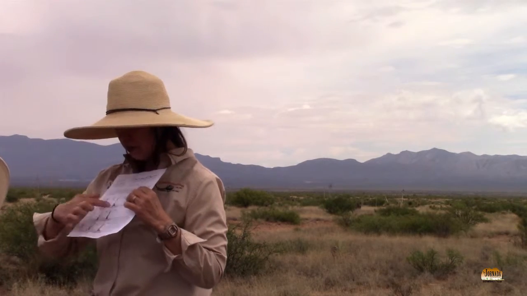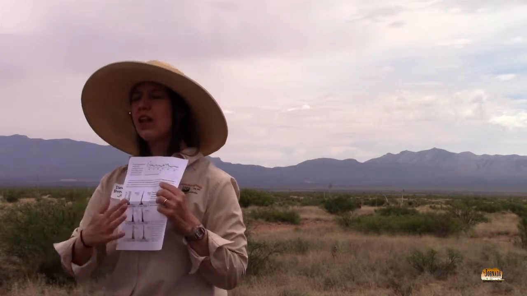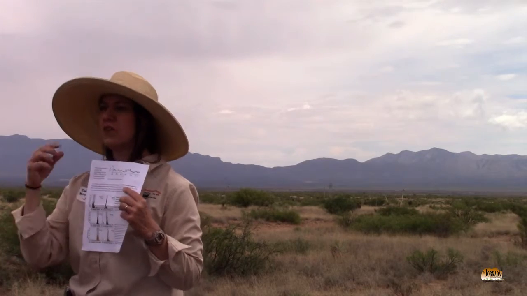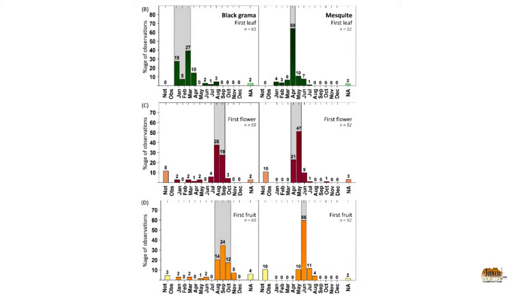And yet, as you look at the histograms, all I really want you to look at are the colors and the shapes of those histograms. So what is the mesquite leaf out, the timing of leaf out, the month that mesquite leaves out? It's really consistent. In over 70% of the site-year observations in this 24-year study, mesquite leafed out in April, no matter what the rainfall was like. So it's not tied to rainfall.